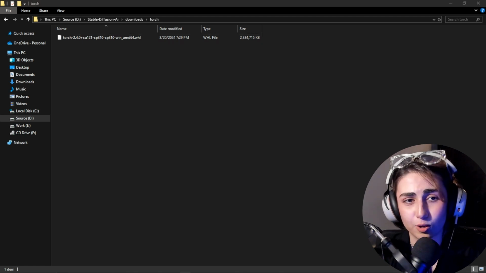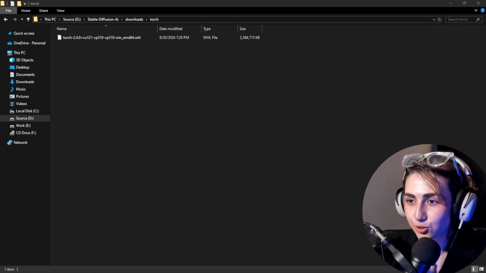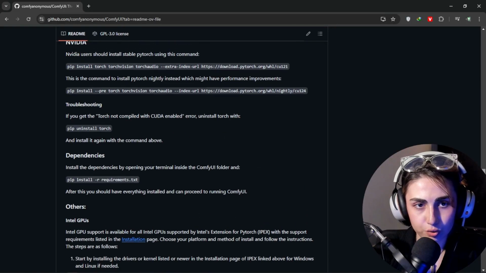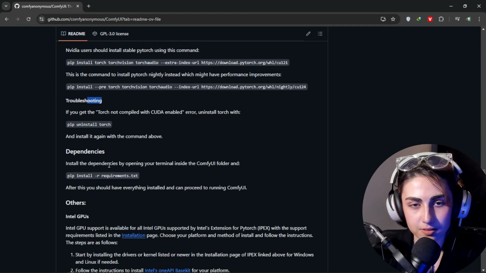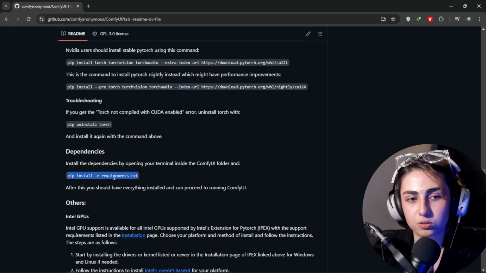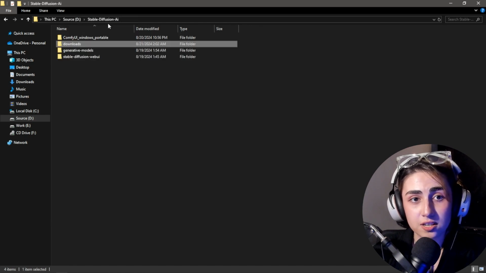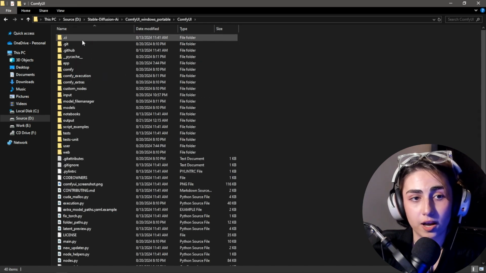You don't really need to go through all of this. I really wish you that. But after that, we want to go back to this page, and it says that we have to... It already knows that it has some problems. We have to run another command, which is this, in the directory of ComfyUI Windows Portable ComfyUI.